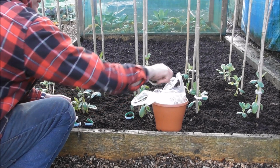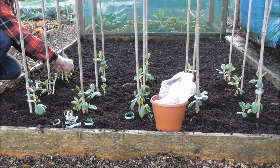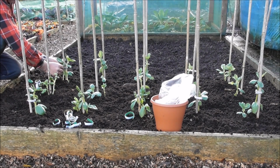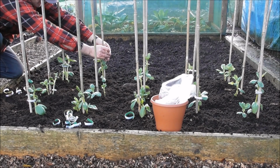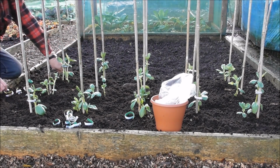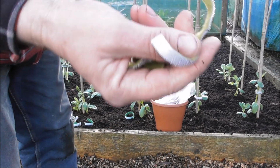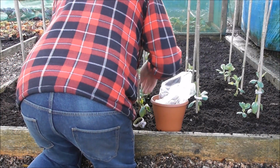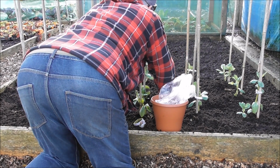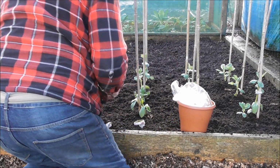Sorry about the girls giving it some, the noisy buggers here. Yeah, you put the green bit facing in and wrap them round. Right, I can't reach from here, so I'm going to have to go right in front of the camera. Yep, sorry about that.